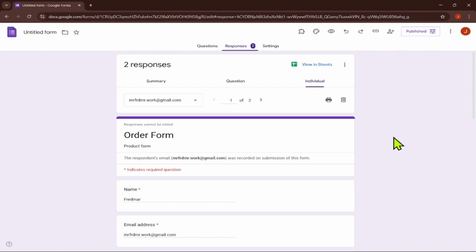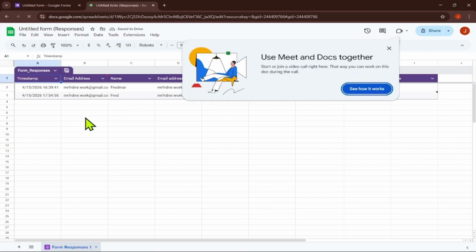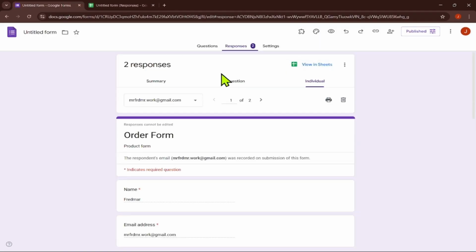If your form has a lot of responses, the best option is often to open them in Google Sheets. Google says you can click the Sheets icon in the Responses area to send all responses to a linked spreadsheet. Once the answers are in Sheets, they appear in a table format, which makes them easier to sort, filter, search, and review in detail. You also have one more option if you want to keep a file copy.